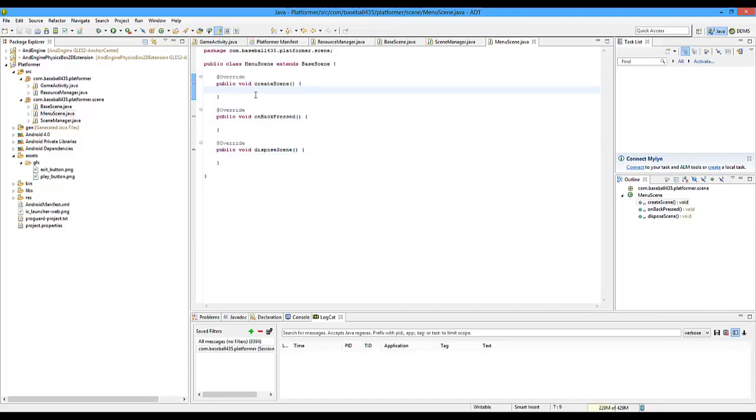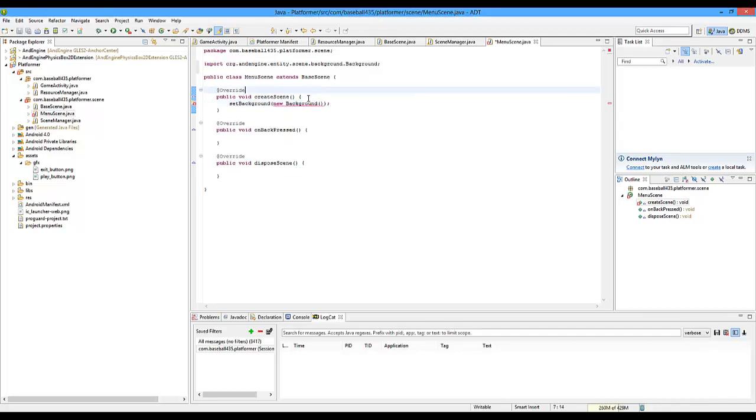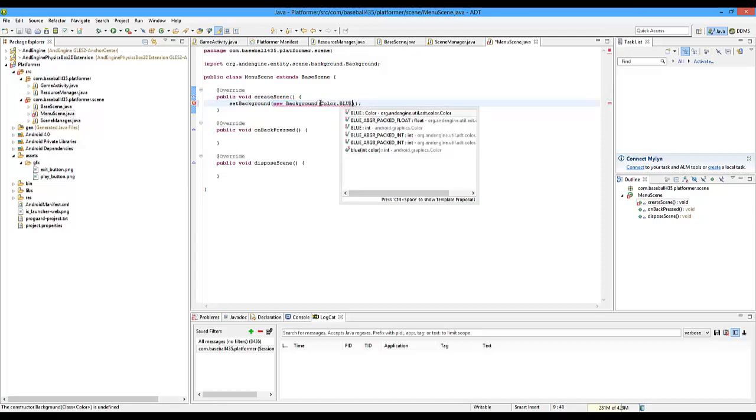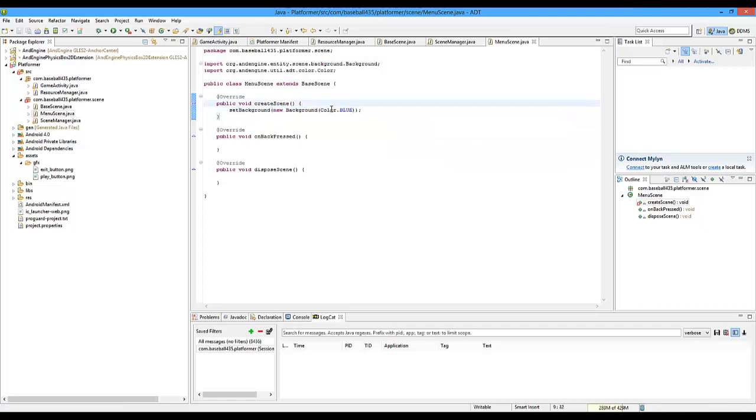For now, we're using a function called set background. And if I'm not mistaken, we can do new background. Let me see what the parameters are. I forget to be exact. You can import it, so we can import it there. And I'm pretty sure it's just, let me see, I think it's color dot. We'll do blue to start. Alright, cool, so that works. So we're pretty much just going to create a new background that's going to make it blue, just to make sure it works. So that's what we're going to do.